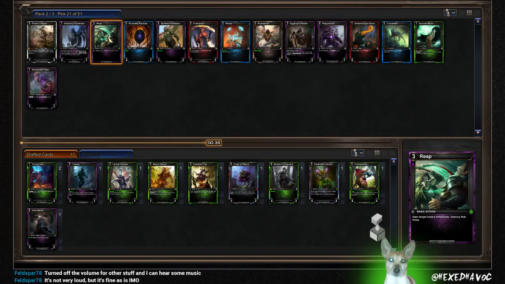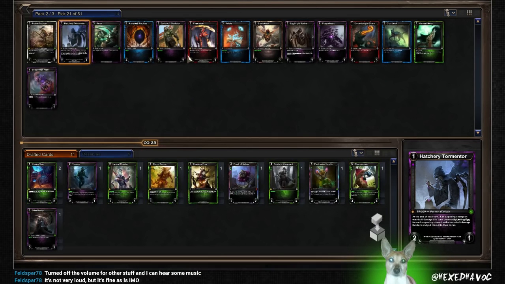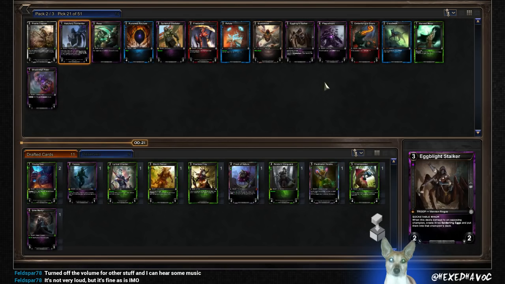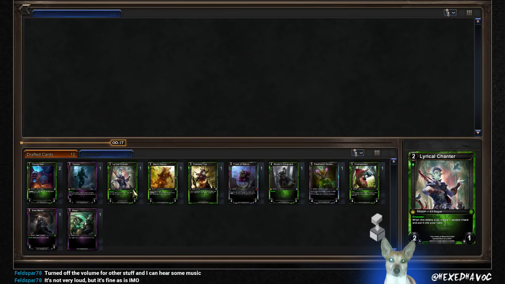So other cards that were good. Now the Tormentor is one of my favorite cards for 1-drops, as it is one of the best 1-drops in the game. Something that people just don't seem to want to pick up a lot of times. It's kind of strange. Fire Dance is nice. Stalker again is nice. Scan is nice. But we're definitely taking this Reap, so let's grab that.